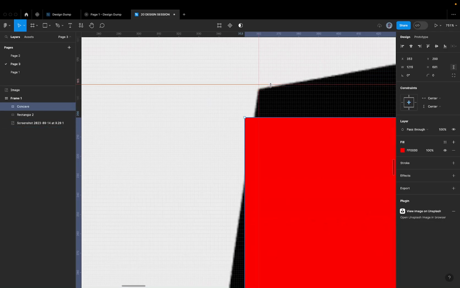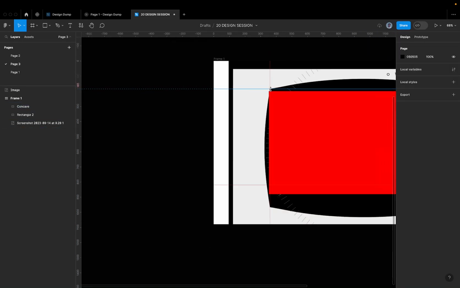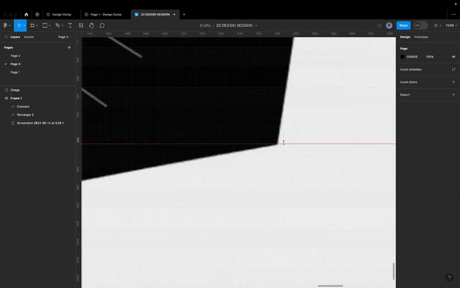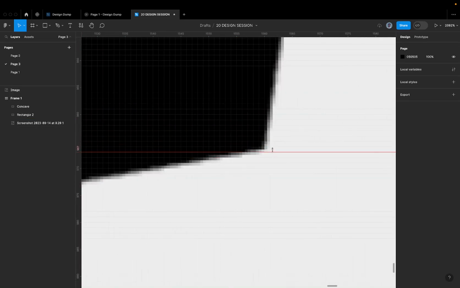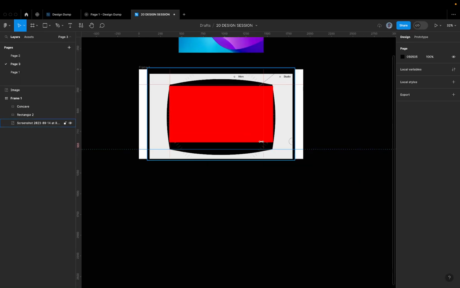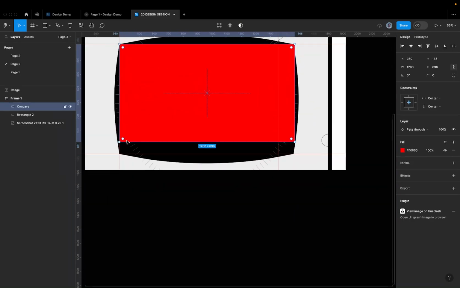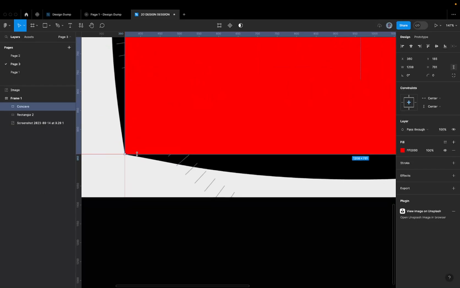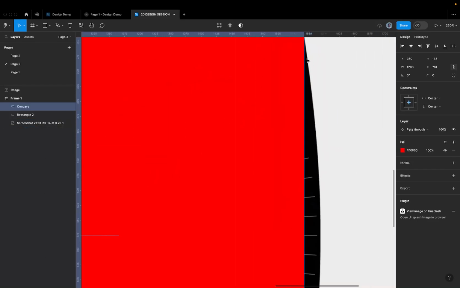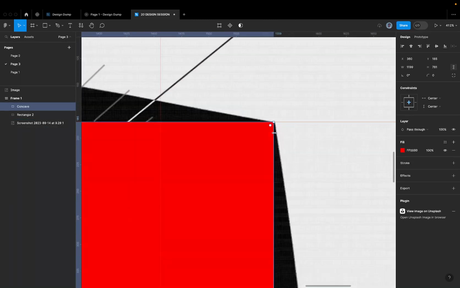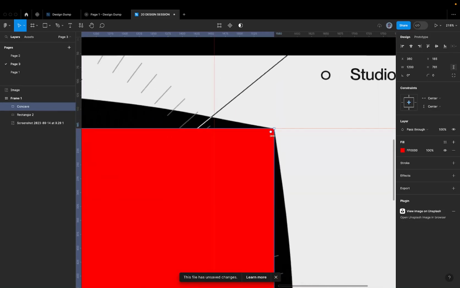Doesn't have to be perfect. But me personally, I just have this curse of wanting to make it fit the original one. So yeah, let's just try to make it match the original one as much as we can. Okay, it's not really clear, but yeah, let's use that. So the next thing is to make your shape match the corners, match the rulers, your lines as well. So just expand, and I think we're good on this side. We're not good on the side, but let's just eyeball it. Okay, so that's that.